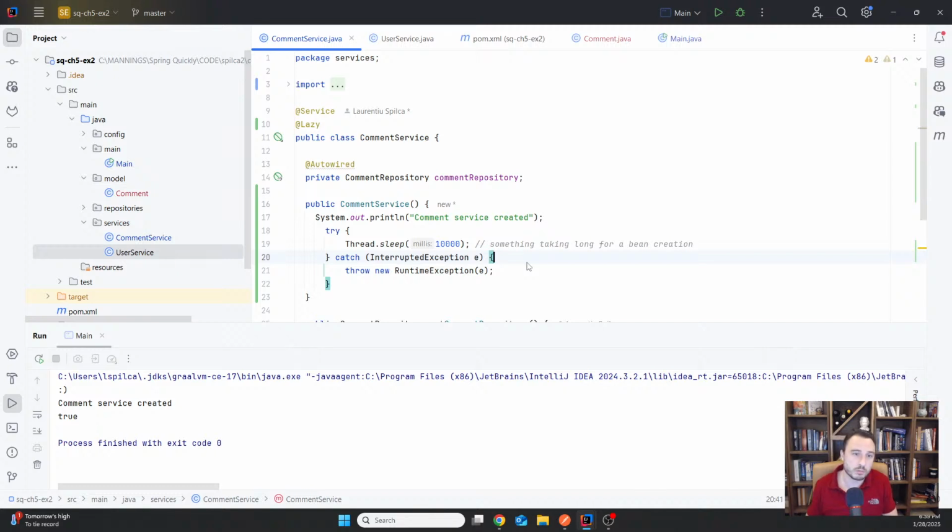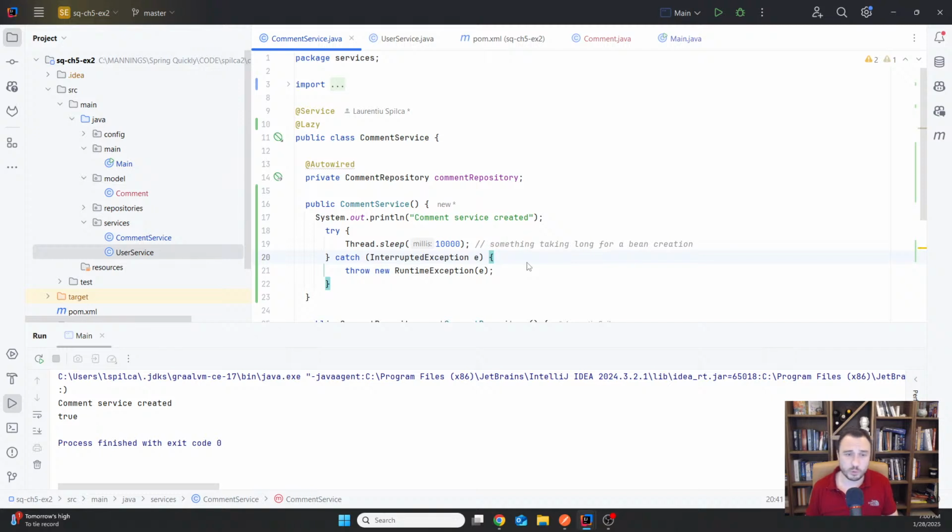And that depends on more things, the most important being those that we have discussed now: how often it is being used, but also taking into consideration how long it takes for the bean to be created. If it takes long, maybe you want to make the compromise of creating it at startup, so being eager. Now, fortunately for us, in the majority of cases we will use the defaults. So you will not very often need to make beans lazy.